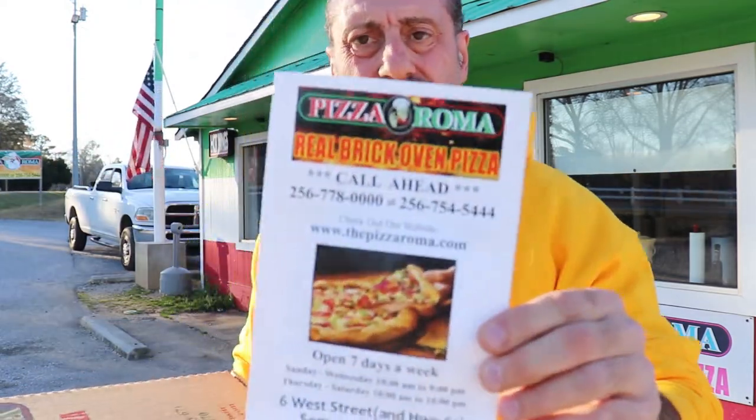I'm in Somerville, Alabama. We're at Pizza Roma. Listen, real brick oven pizza. I'm baffled, guys. I'm baffled. This is like our fourth, fifth one I'm doing today. I guess in Northern Alabama, every large pie we order is a 14-inch. They're all just a little light. It's a 14-inch pie.